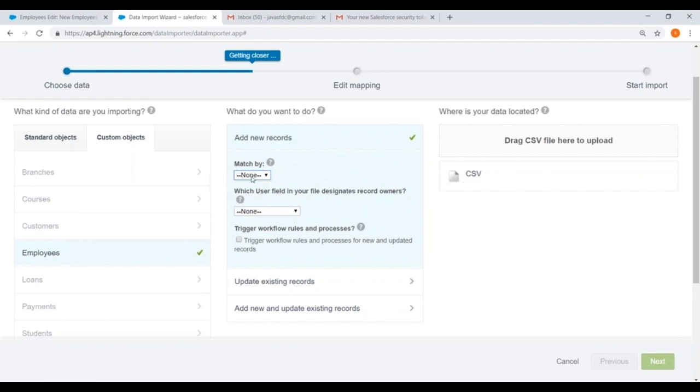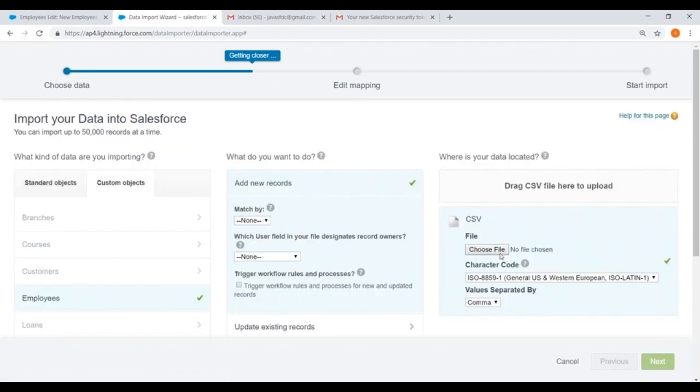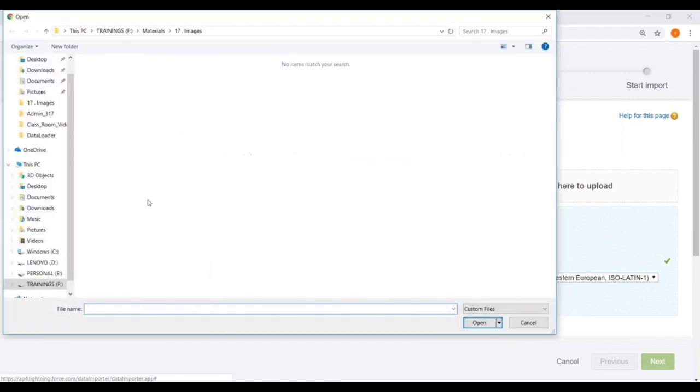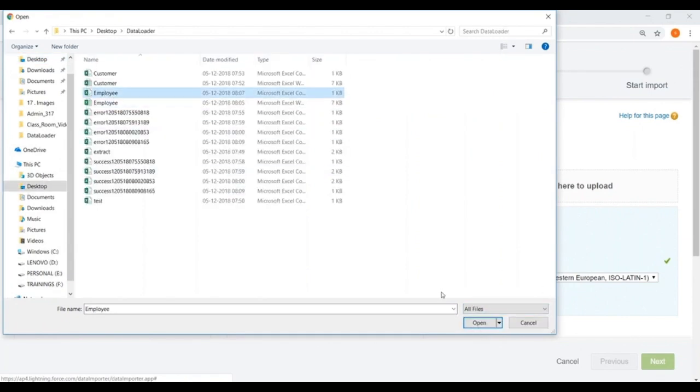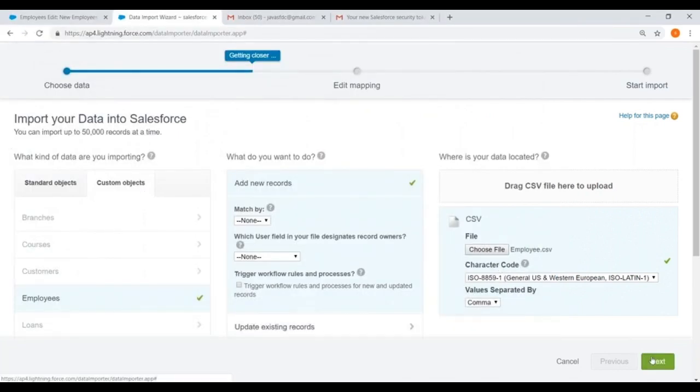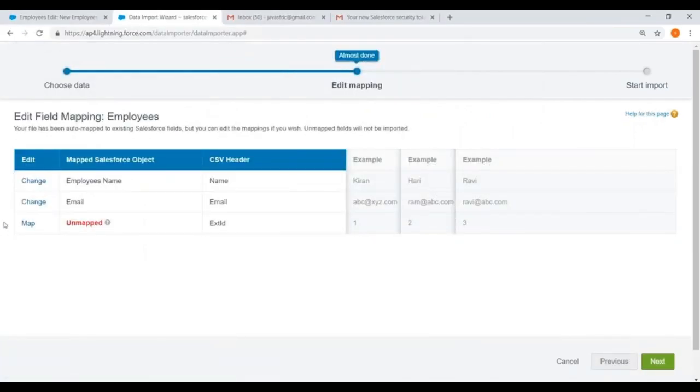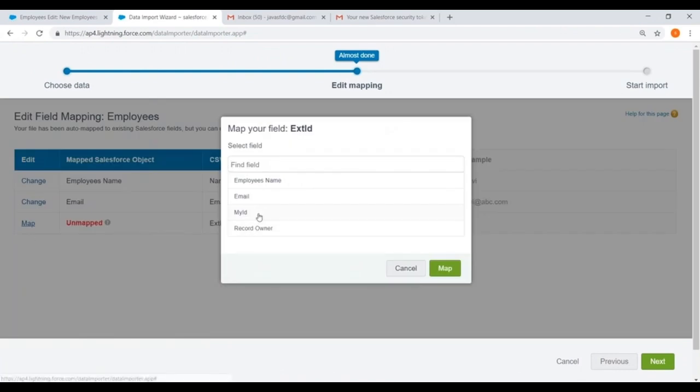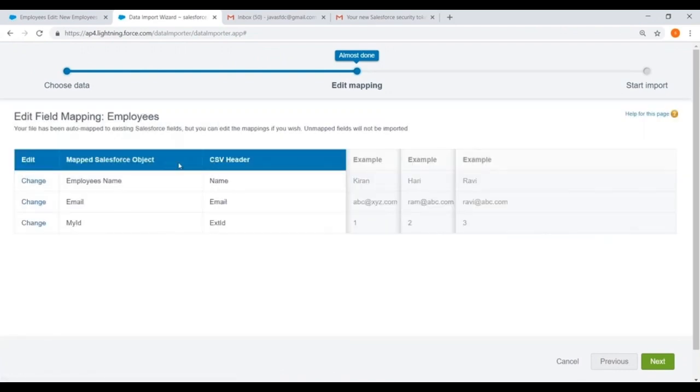No, I want to insert every record. CSV file, choose the file. Next. Map the fields. CSV fields, Salesforce object fields.